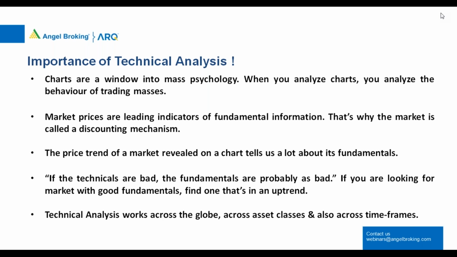Many a times you will find that the market is rallying, but there is no fundamental news, or the market is correcting, but there is no major news as to why. But somewhere some information is already there, which is being factored in the price at that given moment of time. So you might not know the exact reason why it is happening, but you will know through charts and technical analysis that something is happening in the markets, and you could act on it. You could have a first mover advantage if you are using technicals. So the price trend of a market revealed on a chart tells us a lot about its fundamentals.